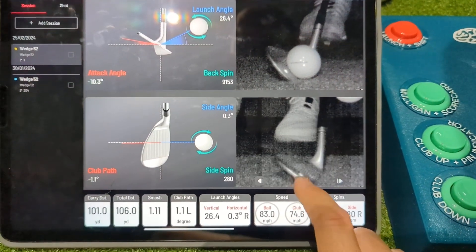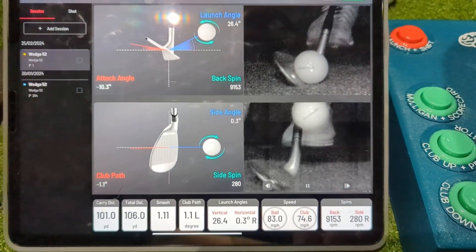All the data is there right in front of me without slowing down my computer. This is the most effective and best way I've found to run the VIEW software while playing GS Pro. When I try to run the VIEW software on my computer as well as GS Pro it bogs down the system — I get frame rate issues and if I have too many shots in the VIEW software it'll slow down the data going into GS Pro. So this is the best way to see what your club's doing right in front of you while having a great experience using the third-party connector on your laptop.